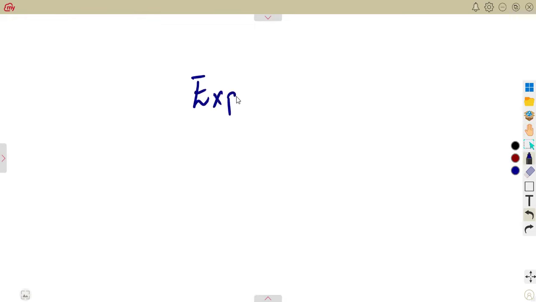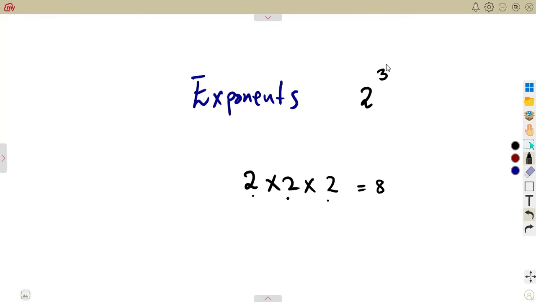Let us consider back in our revision. Remember, we once talked about exponents. I want you to go back to the exponents and have an understanding there. You had 2 to the exponent of 3. Then you simplify: 2 times 2 times 2, 3 times. 2 times 2 is 4, times 2 is going to give us 8. That is, 2 is multiplying itself 3 times. That is going to give us what? 8. All right.